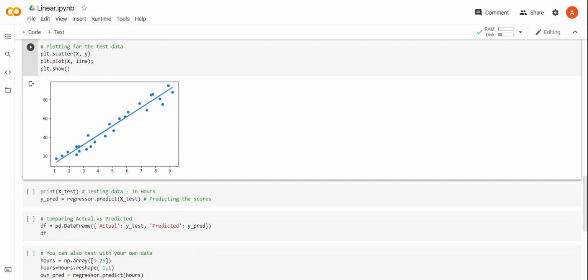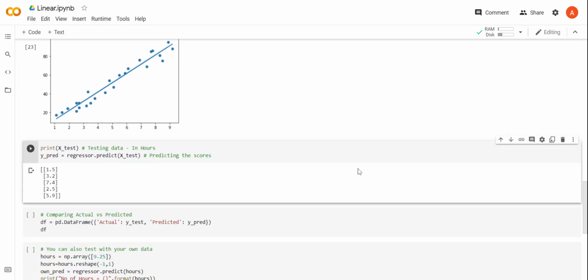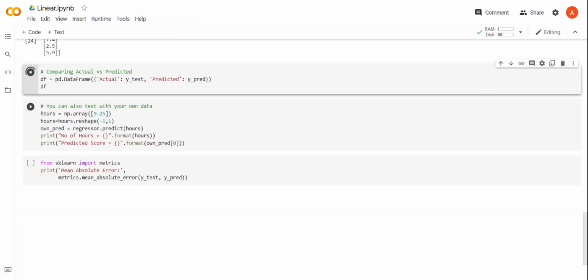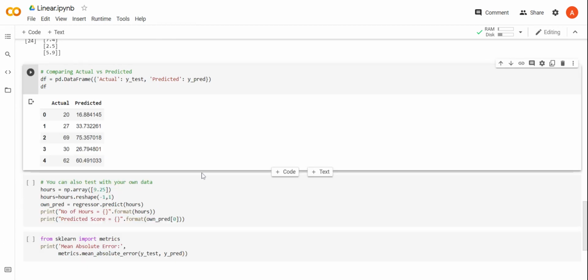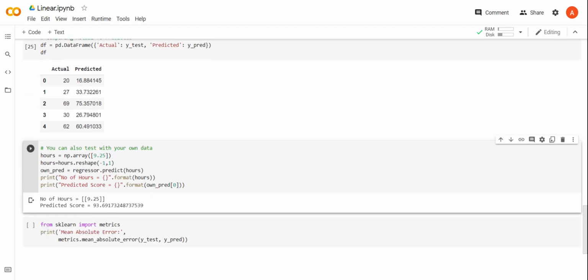So let's make the prediction. Now that we have trained our algorithm, it's time to make some predictions. Basically, we'll be comparing the data frames. The testing data is present in hours, and we predict the scores, like what the score of the student would be if they study for that particular number of hours. After the final evaluation of this model, we need to check the accuracy. In the accuracy, we compare how accurate our model is and how well it can perform.